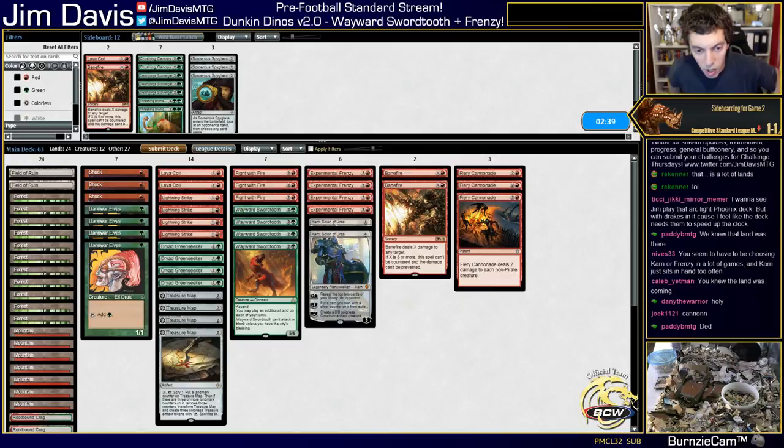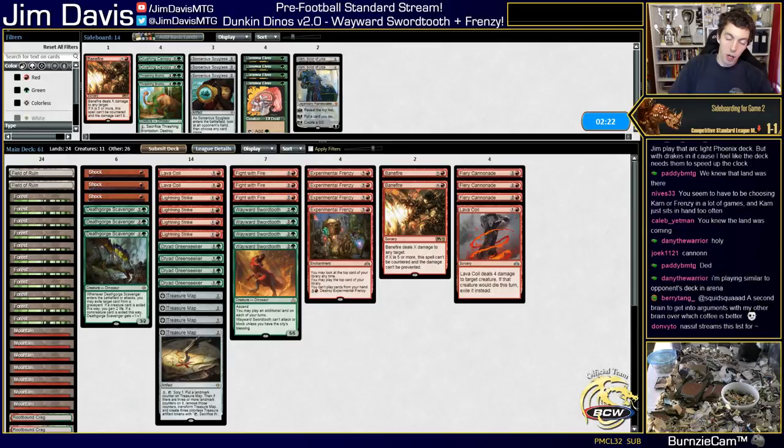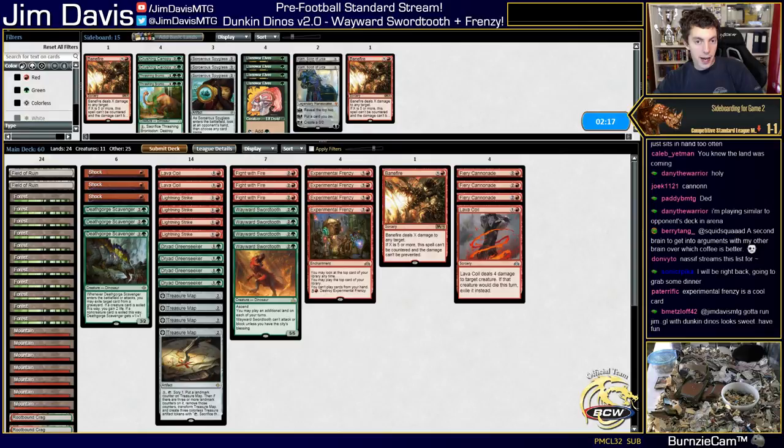Let me cut the Karns. We're going to cut Llanowar Elves since we're bringing in Cannonades. Bring in a Lava Coil. We're going to bring the Scavengers too, I think. We can go like Scavenger, pump the Scavenger, Cannonade if we have to. Cut a Banefire. Thanks, B-Mets.